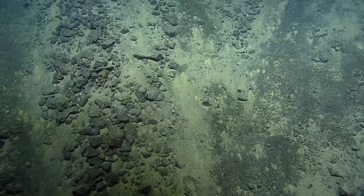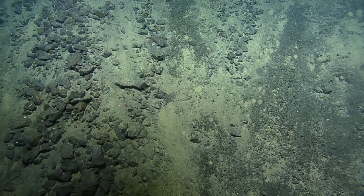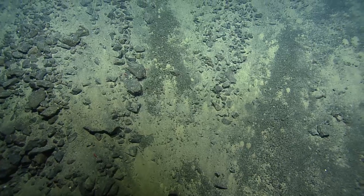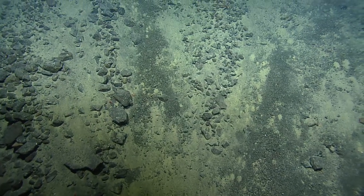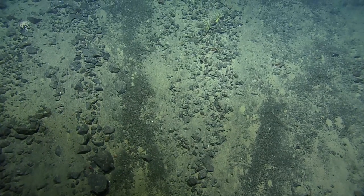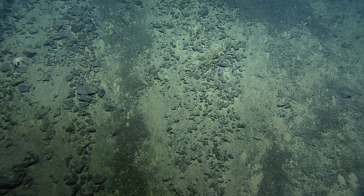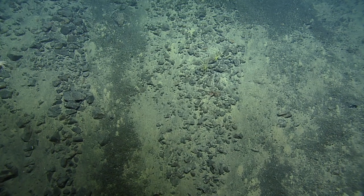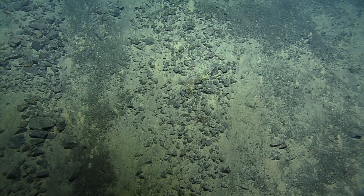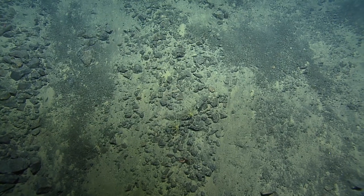I was interested in his perspective on that, but let's see what happens when we come to this ridge. This is the same feature that we were diving on yesterday, when we were seeing some of those volcanic layers, possibly strata, possibly dikes. So we're on the northern section of it, just exploring the extent of those types of features and other interesting features on it.